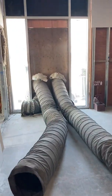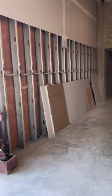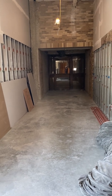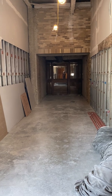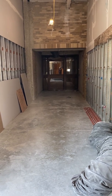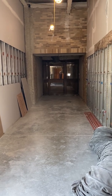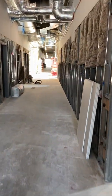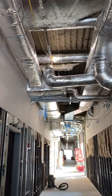As we reach the end of this corridor, we're able to get a better idea of how we'll connect to the hospital. At the end of this hallway, if we continued through those doors, we would be at our radiology area. It connects to where our CT machine and our MRI are, as well as our x-ray rooms and other services that we need to transport patients. You can see a lot of the ductwork has been completed in this area.